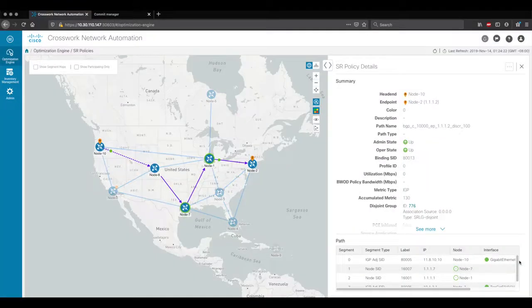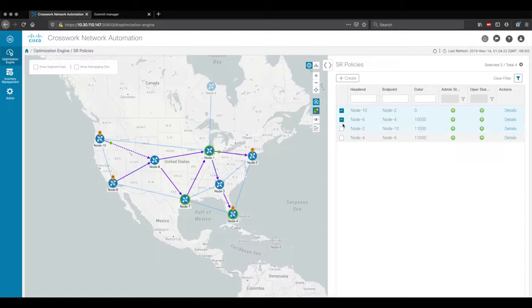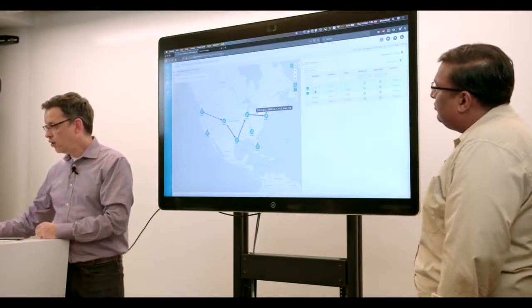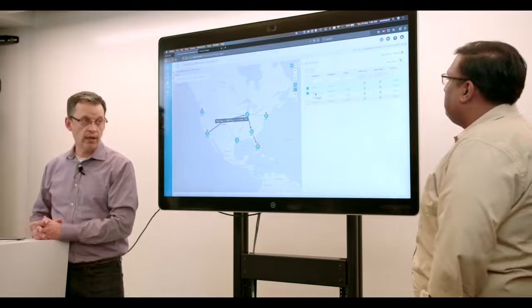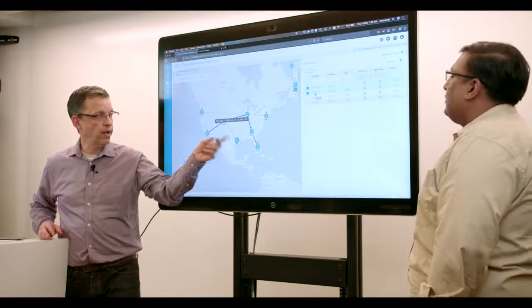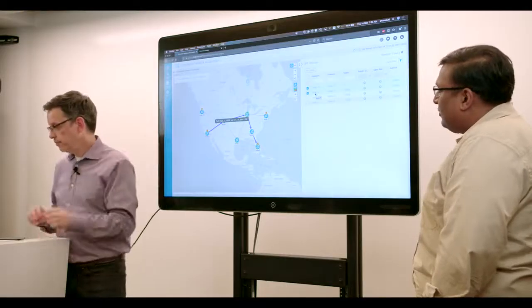But can we really prove the disjointness has been obtained? Well, yes. If we select the 2 LSPs in the direction that have to be disjoint, I browse over the first LSP. Here's the one that I just described from my DUT, and here's the second one from the second router to the other router on the site in New York. They do not share SRLG, they do not share any links in general.